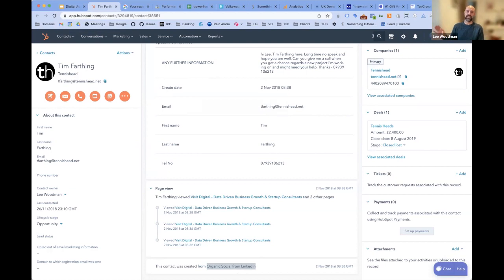If it's just a plain vanilla CRM where the data just appears in the CRM and it's like, we don't know where they came from, but hey, we got 10 leads, that's difficult further down the line for you to go back and say, yeah, we got more from X, Y, we're going to chuck more money in that, or we're going to double down on this particular channel because we know it works.